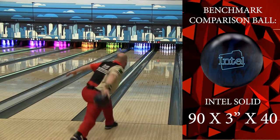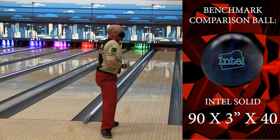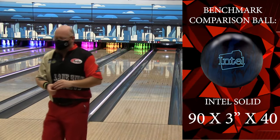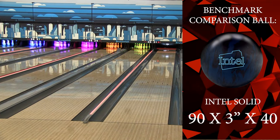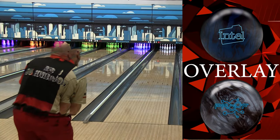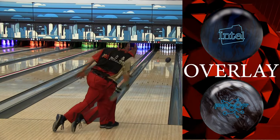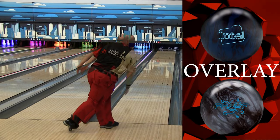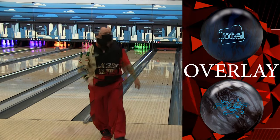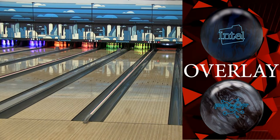So here we are with my Intel, with my regular benchmark layout. You can see it's my smooth piece. And we're going to compare the Proof Pearl to it because I think this is going to be very eye-opening. You can see here when I got into the pocket, that's my 6-4 move. Holy moly. It even finished left of the Intel. This thing was a hook monster. Super angular. I liked it.